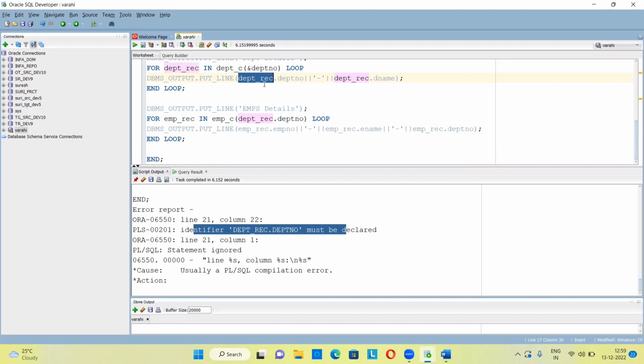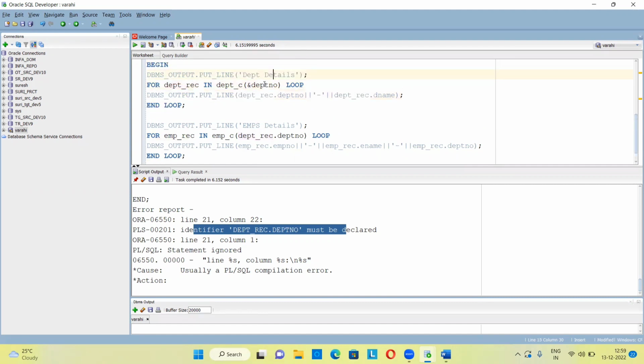If it were declared in the declare block, you could use it, no problem. But it exists only within the for loop, and that loop has already ended. That's why, when you try to use it outside of that loop, it throws an error.